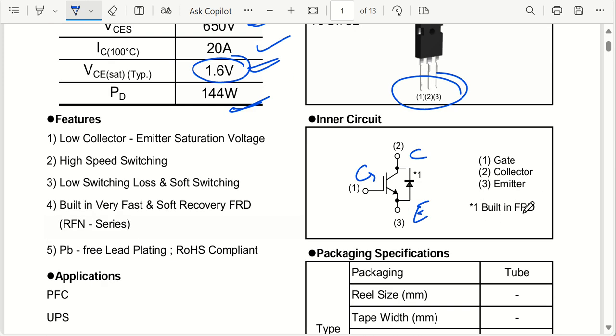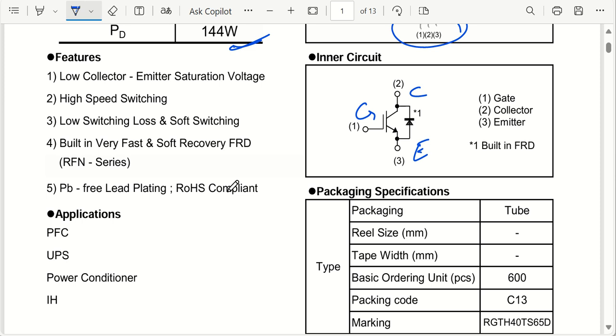It has a built-in forward diode, or freewheeling diode, something like that, you can call it. Now, if you talk about a little bit of the features, we have low collector-emitter saturation voltage, which is just around 1.6 volt, as you can see. However, this is not the scenario in practice, it will be a little bit higher, around 3 to 4 volts, okay. Then we have high speed switching, so it can go up to around, let us say, maybe 20 kilohertz or something. As you must understand, IGBTs generally work in 5 kilohertz or 10 kilohertz or maybe 15 kilohertz applications, okay.